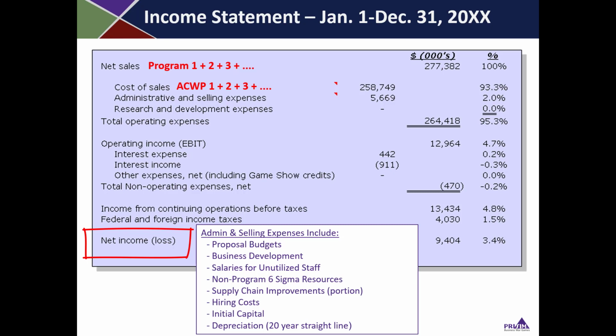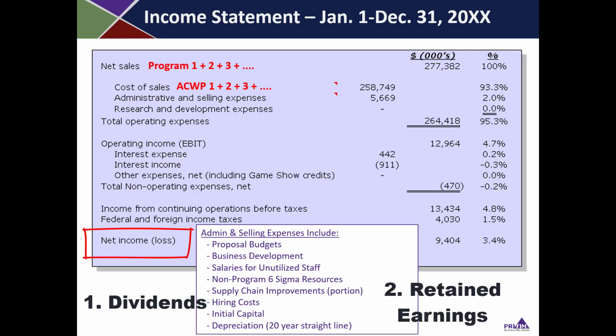Net income can go to one of two places. Dividends, which are not expenses, but are a distribution of the profits of the company to the owners, the shareholders, and retained earnings, which are an equity line item that we'll see on the balance sheet. And just a side note detail here, dividends are actually paid out of cash, but they're balanced by reduction in retained earnings on the balance sheet.